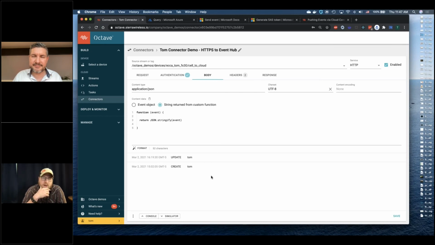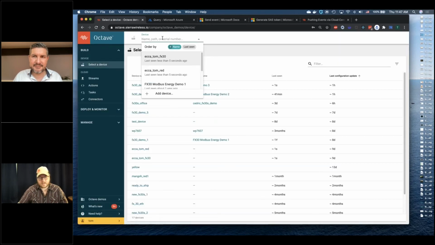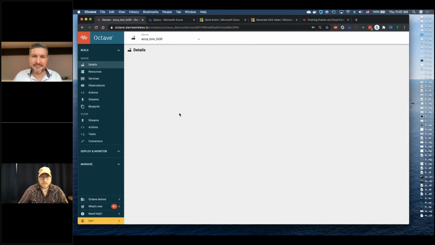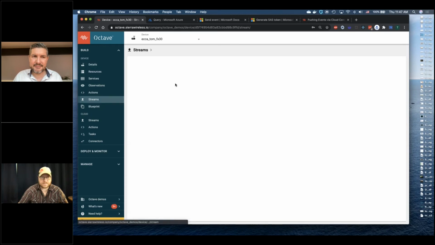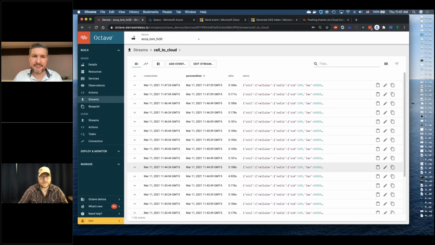As long as you've got a stream, and we always start from a stream on the cloud side, and in this case I'm going back to my device here, that was an FX30 I used on this. Once you've done the bit of edge work to get the data into a stream, I can just target this stream of JSON and create my connector from it. Exactly. You don't have to do an edge action.